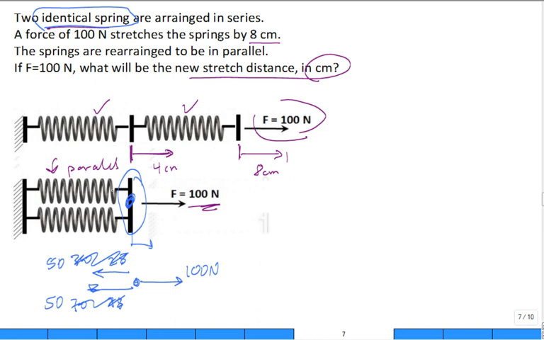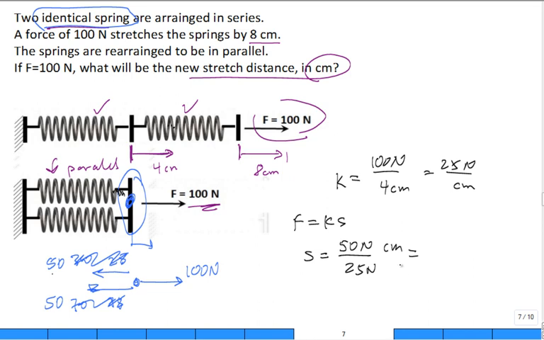So once I figure that out, isn't it easy? So what we do is we have each spring as a 50-newton load. You determine your stiffness from up here. And what was our stiffness, K? 100 newtons stretches it by 4 centimeters, or 25 newtons per centimeters. And so the stretch from a spring, F is equal to KS. The stretch is going to be the force, the 50 newtons, divided by the stiffness, 25 newtons per centimeter. And so our stretch is 2 centimeters.